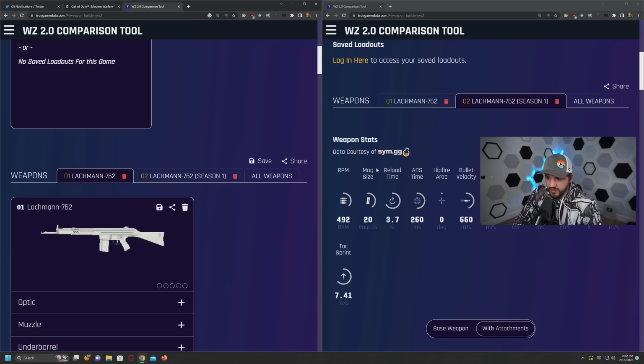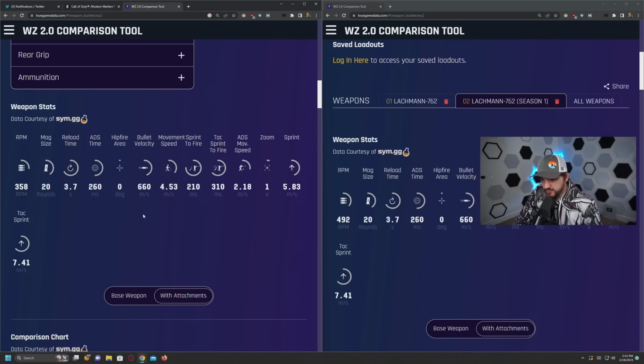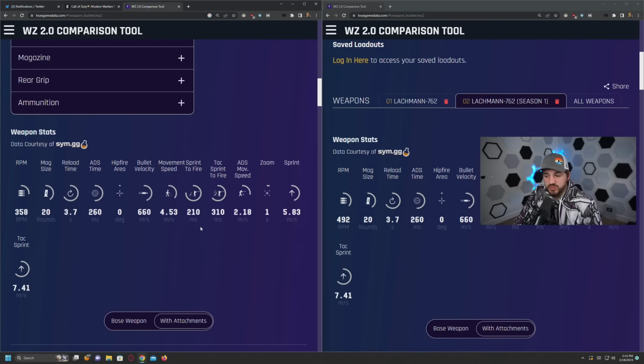So if you look at the RPM, Season 1, TGD had listed 492, and that was from Sim. So I don't know if that was my mistake or what was going on there, but they said that they increased the semi-auto fire rate for Season 2. But I had 492 before, and when I tested it, I got 358 for Season 2.